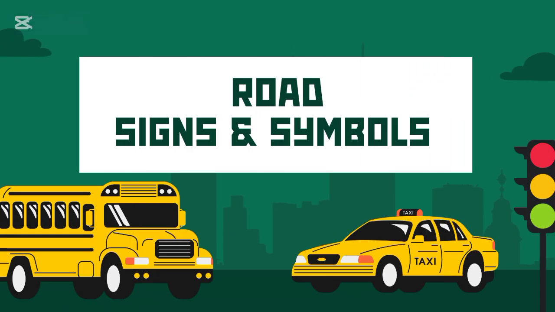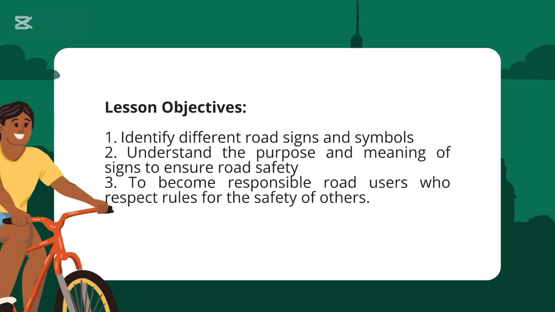Today, we're going to talk about road signs, their importance, and the different types you might encounter on the road. So, at the end of the lesson, you will be able to identify different road signs and symbols, understand the purpose and meaning of signs to ensure road safety, and lastly, become responsible road users who respect rules for the safety of others.